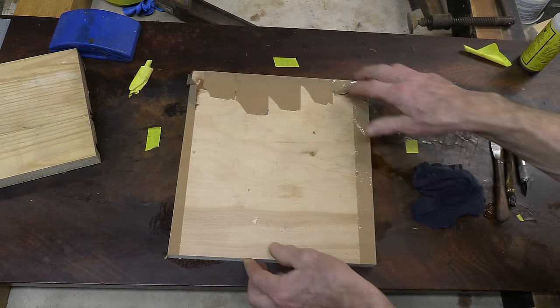I'm using two pieces of veneer because this veneer is so thick. I would have liked to have done that on the top, but it wasn't practical and it wasn't quite as bad. But I needed to sand the top. I don't need to sand this that much, so.